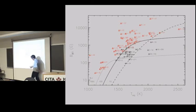Because what we're assuming here is that T_eq is, I multiply this number by the irradiation, I multiply this by 1.33, which is from a standard no-heating atmosphere. And then I get my T10. So if that number became 2 instead of 1.33, or 1.5 instead of 1.33, it would shift all of these points around. So I think that can help.